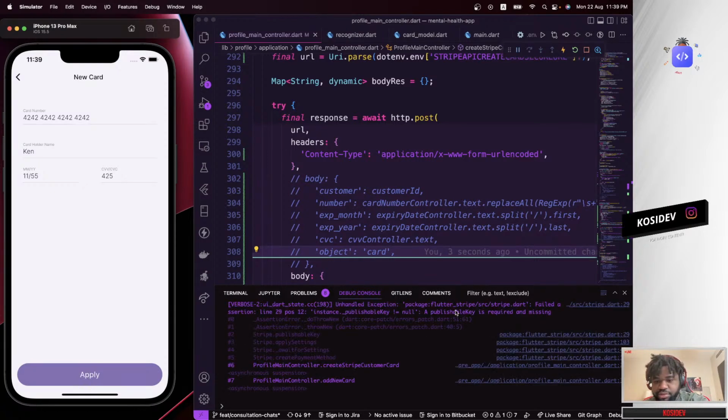It says Flutter Stripe publishable key is required and missing. Publishable key is required and missing.